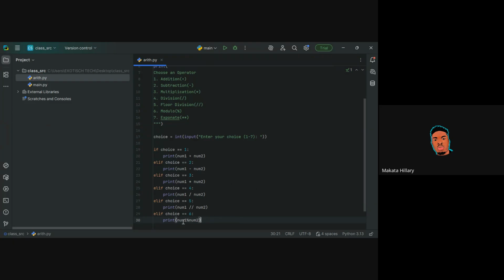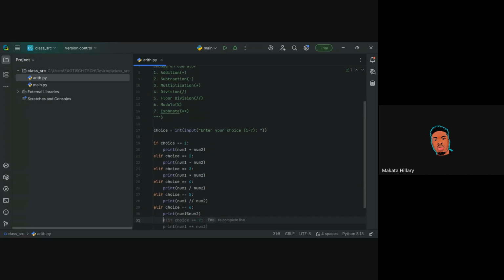If user selects 6, which in our case is modulo, go ahead and print num1 modulo num2. That is the remainder of dividing the two numbers in the variable.